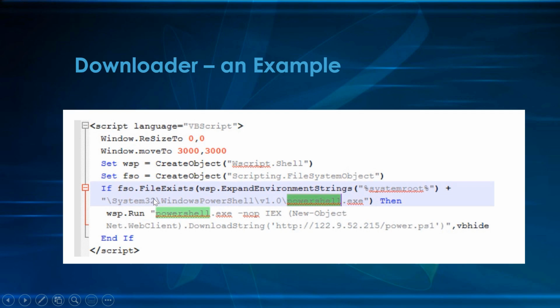Also, we see downloaders like the one we saw before in PowerShell. This one here is in Visual Basic Script, and you see here that it checks for PowerShell, and then executes PowerShell to download a file from this IP.